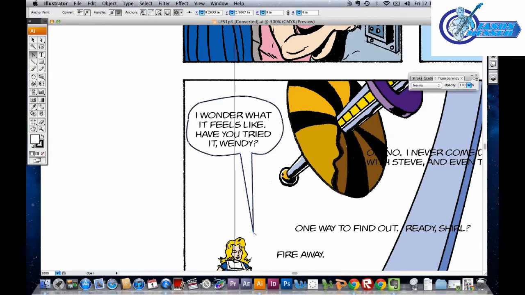Nah. But you've got to be careful when using this tool, because it is called the convert anchor point tool. So I had unfortunately converted that anchor point back into not a roundy concave thing, but into just a vertex. Okay, there we go. Because of the length of this tail, this effect is kind of subtle here, but if the balloon could be closer to the speaker, it would look cooler. Let's pretend that it is close to the speaker.